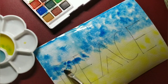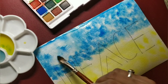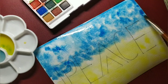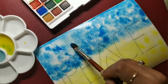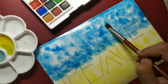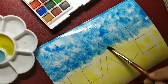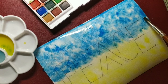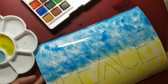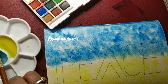Just using the blue and yellow to express my solidarity with Ukraine. The people, suddenly they have turned into refugees from residents. So difficult time. That's about it. I'm going to stop here and let my watercolor dry up.